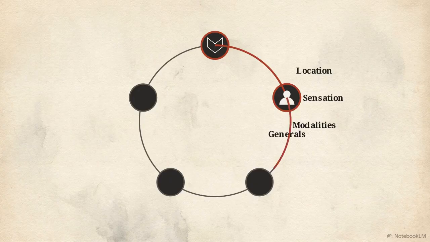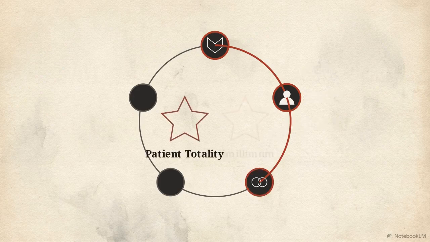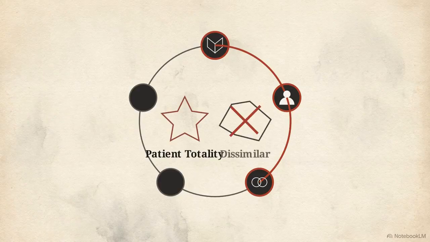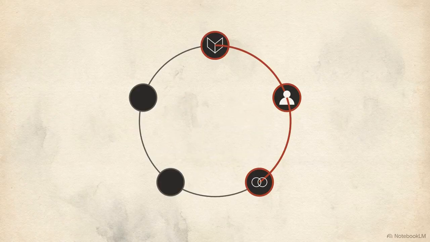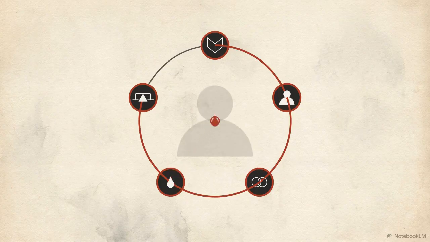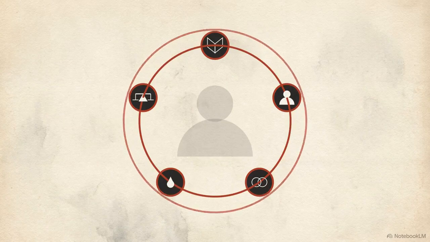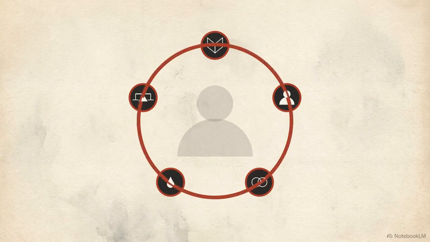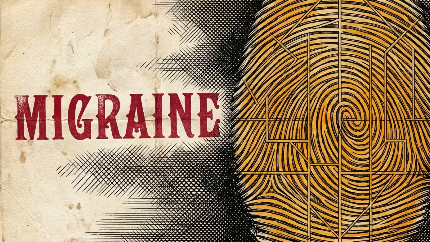Step 3 is comparison. The practitioner must compare these characteristic patterns to find exact similarity, rigorously filtering out any dissimilar or opposite medicinal relations. Finally, steps 4 and 5 administer the precise similar dose to initiate dynamic displacement, and monitor the whole patient to ensure true recovery, not just temporary palliation.